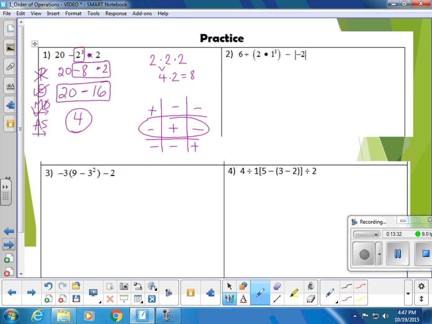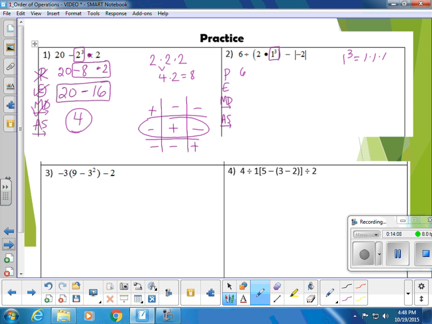All right, let's start by writing our acronym, PEMDAS. All right, first step, do I have any parentheses? I do. But notice within your parentheses, you've got a multiplication and an exponent. You have to follow order of operations even within the parentheses. So for this one, we're going to have to do the exponent first. So what is 1 cubed? That means 1 times 1 times 1. Well, anything times 1 is itself. 1 times 1 is 1 times 1 is 1.